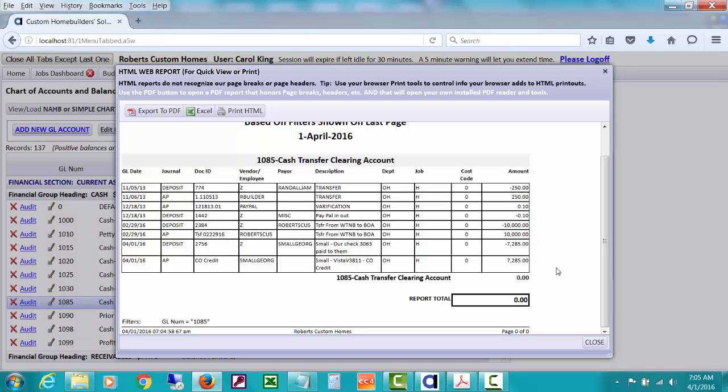So you can see how that cash transfer clearing account was used to just have a place so we could print the check, and then post a zero deposit that would then clear that cash transfer clearing account out. This $7,285 actually would show up as an accounts payable check in our 1025 GL account. It actually went out of that one.